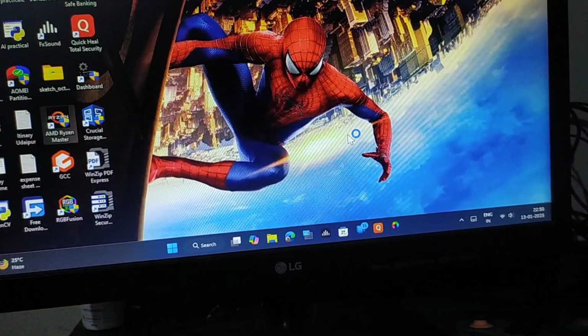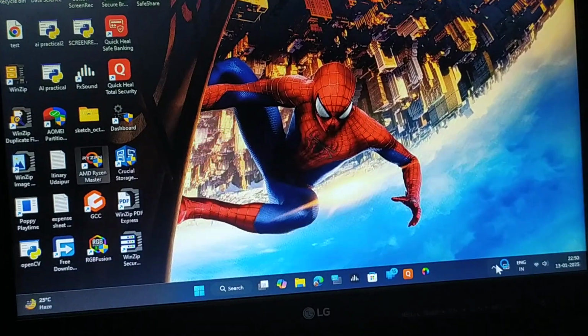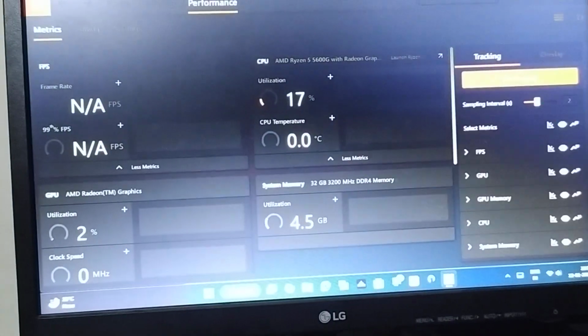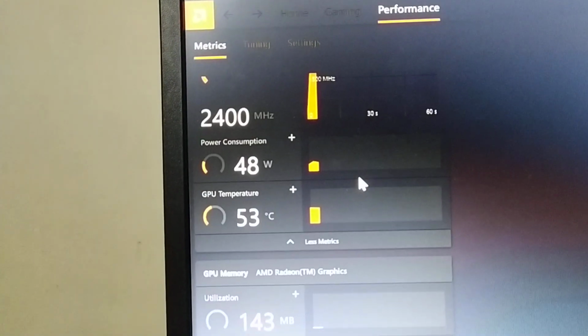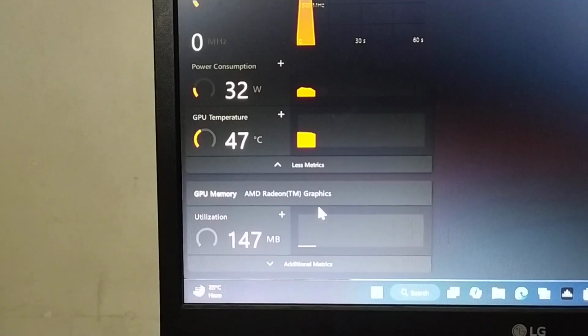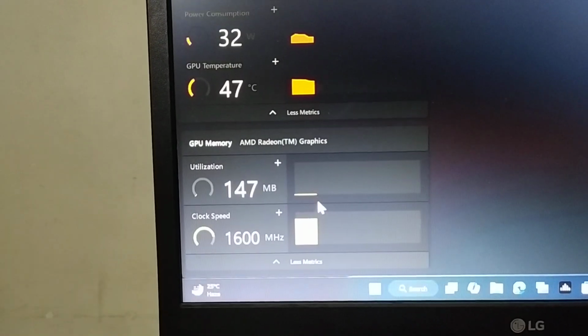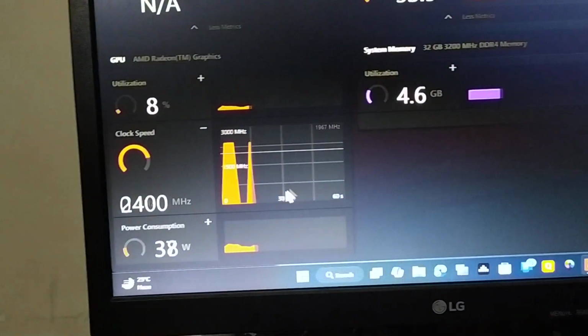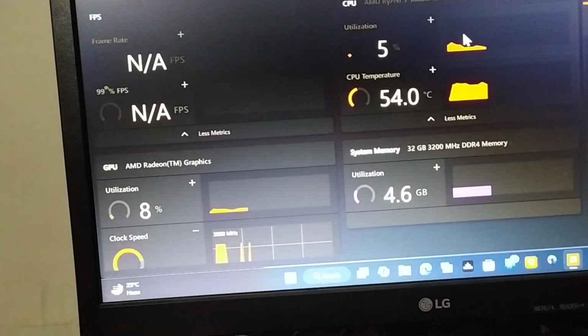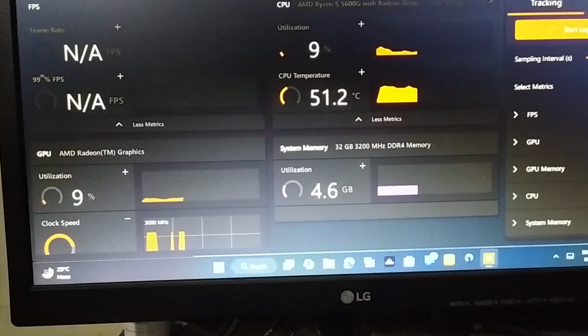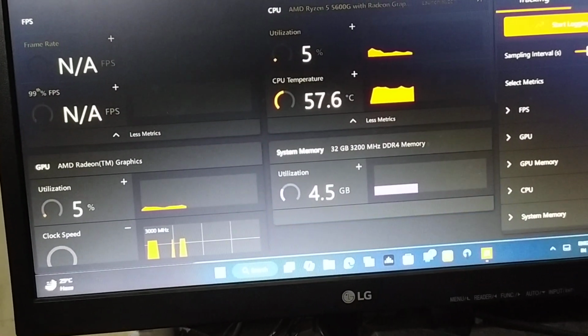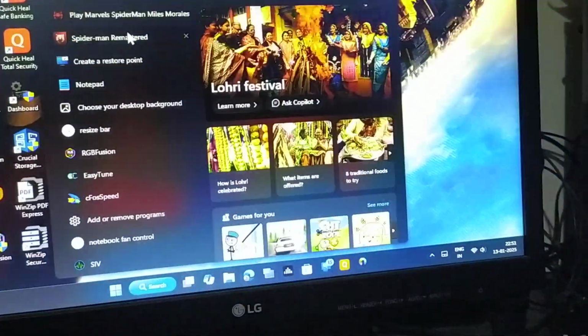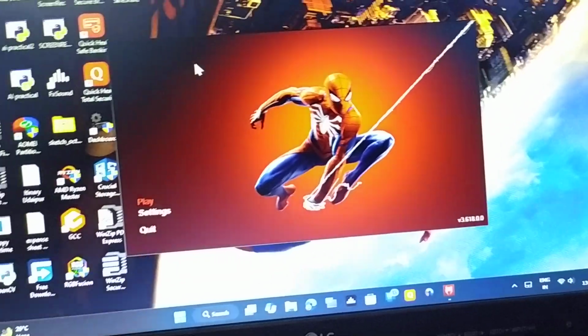Now press Alt R for AMD Radeon. Yeah, as we can see now it's showing 2400 MHz. GPU memory will be mostly half of your RAM. So we have got here 2400 MHz. That's a very good amount of frequency we are getting. CPU temperature is around 60 degrees Celsius. Mine is equipped with a very bad cooler, so for me it's kinda magic. I am using the stock cooler only.